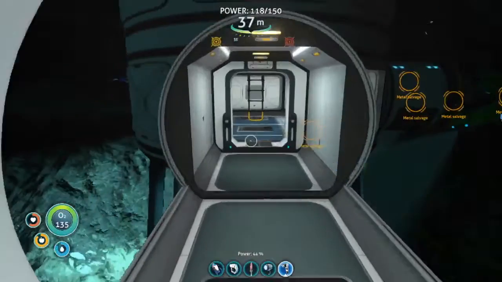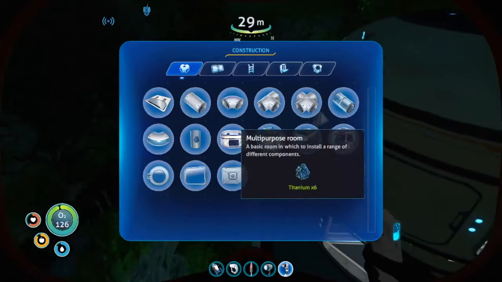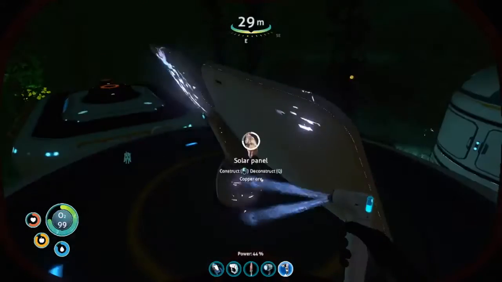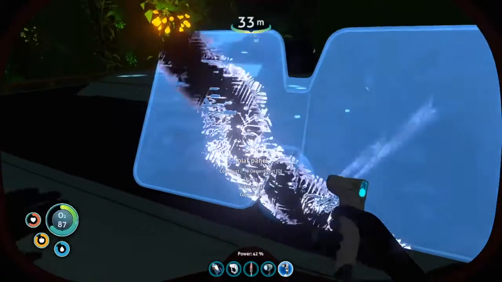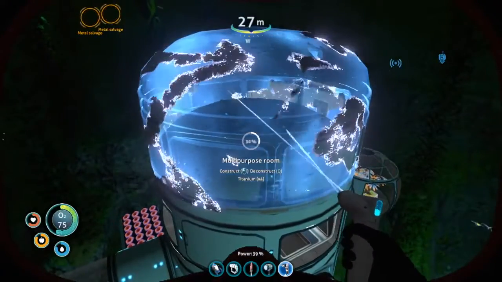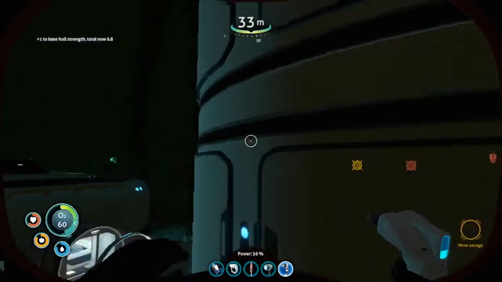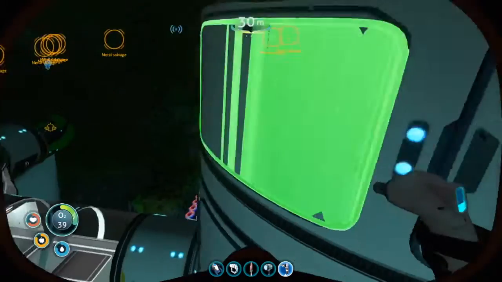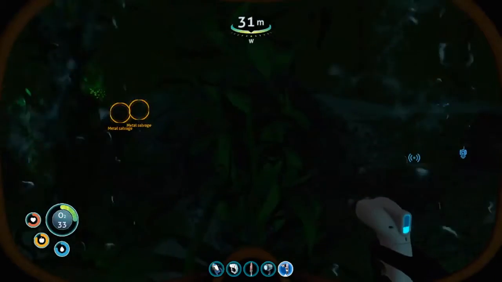Now I can also make a multi-purpose room. Now I'm trying to think, where do I want this multi-purpose room to be exactly? Let me deconstruct this solar panel real quick, and I'll reconstruct it over here. Now we can put another multi-purpose room on top of our base here. So we're basically making our base even bigger. Okay, maybe just get rid of one window. One window for now. And put it, which direction do I like better?